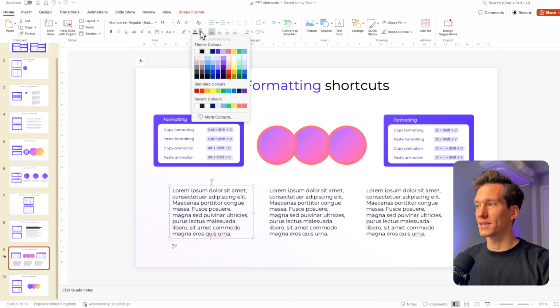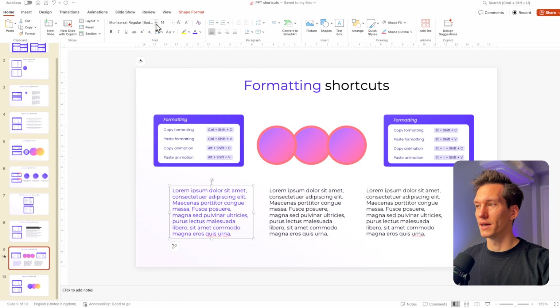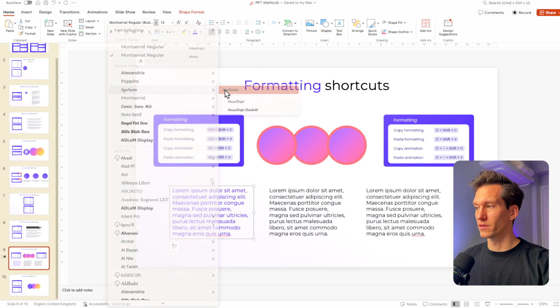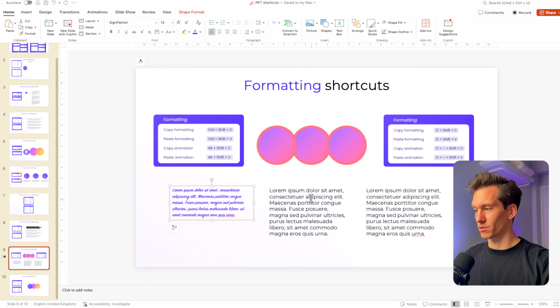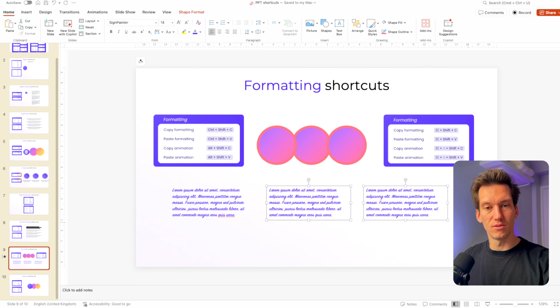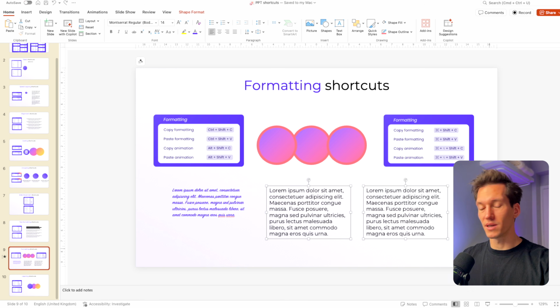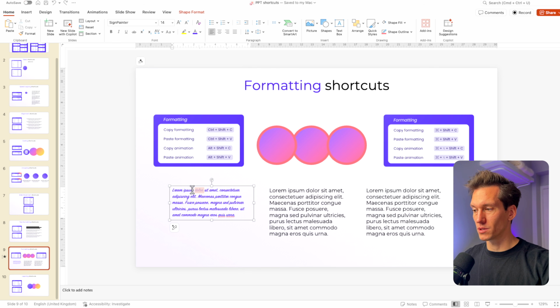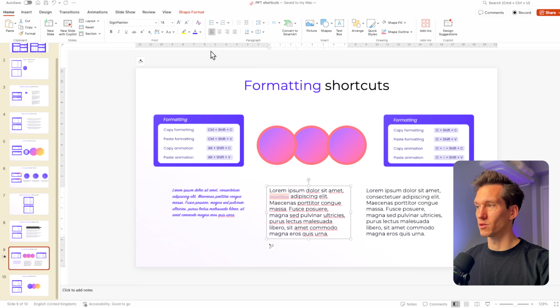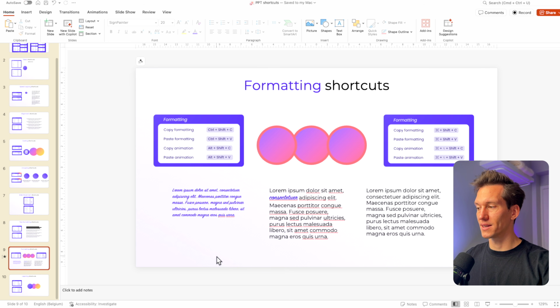Now this also works for text. So if I select a text element and I want to make this purple and then give this a totally different font, Sign Painter, and I Ctrl-Shift-C, well, I can easily do that on the other text boxes. So once you have them aligned the way you want, formatted the way you want, you can do that. What you can also do is select one of the words, and here select a word to really highlight it. So if you want to highlight that, that is also perfectly possible here as well. And this is really one that will save you a lot of time.